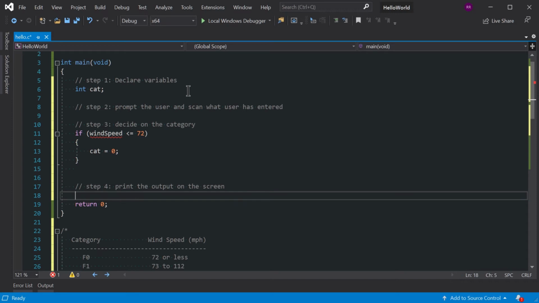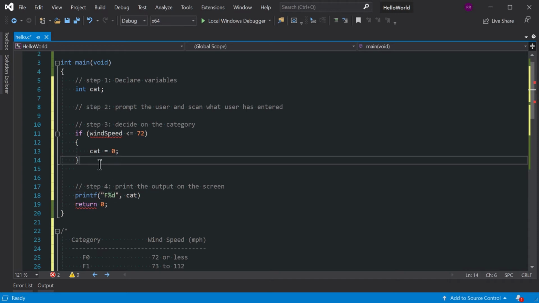And in my printf statement, I can come here and just put F, percent d, and instead of %d, I'm going to put the category. So automatically it will print category F0, F1, F2, F3, whatever the case is.